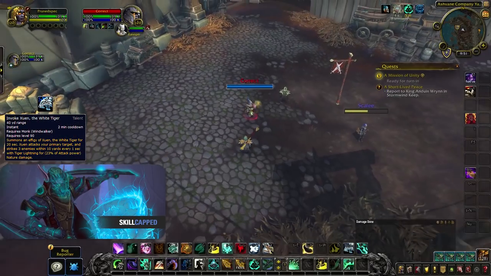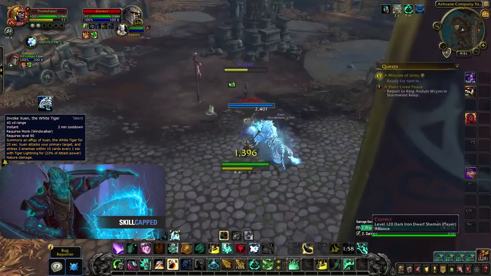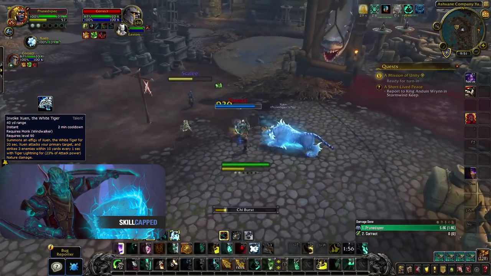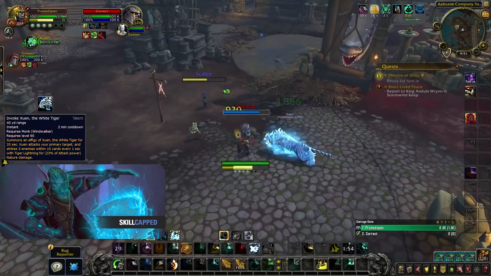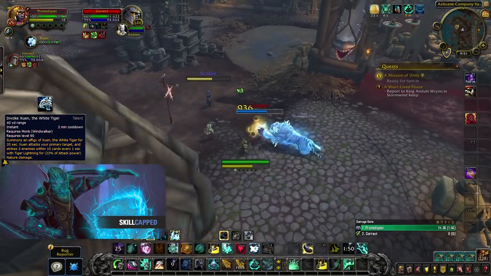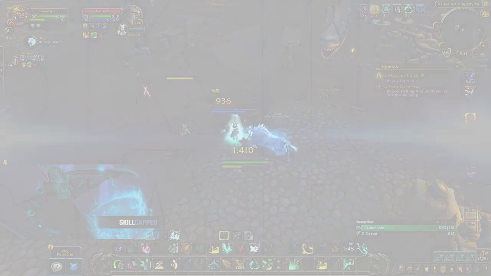If you want some extra burst and are aiming for a 1-2 minute game, Xuen the White Tiger can be a great choice for this. It has increased burst and is on a 2 minute cooldown now, making it have more uses. However, if the game goes on too long, then Rushing Jade Wind would be a better choice.